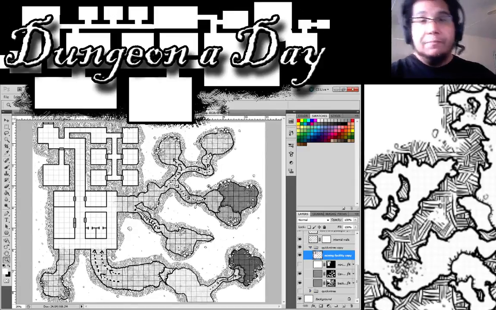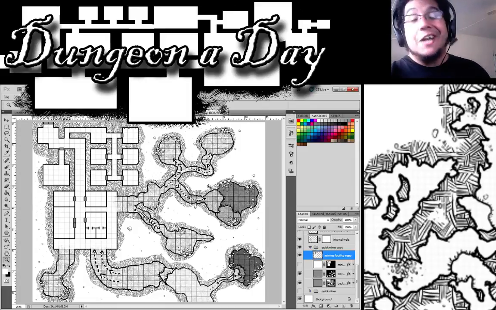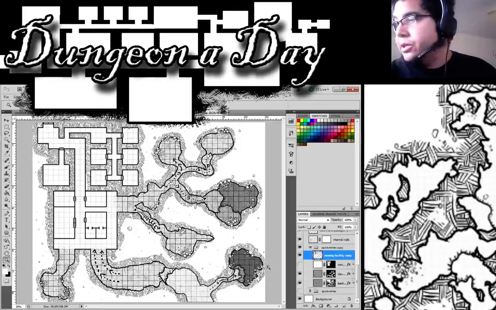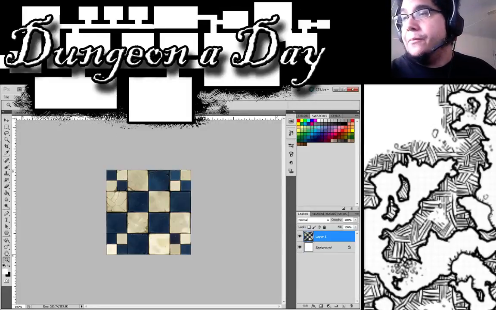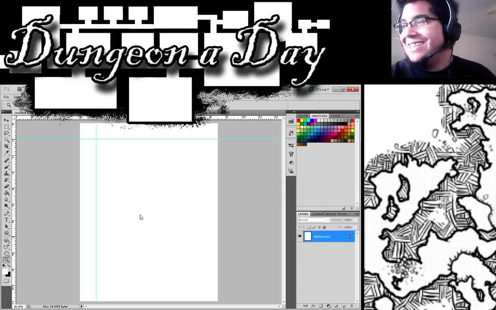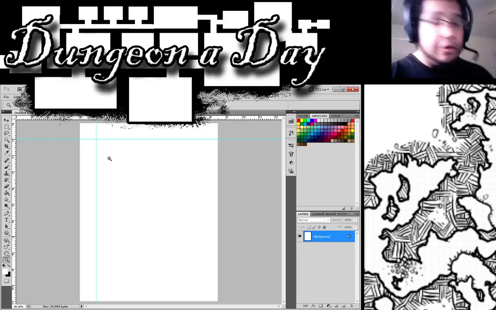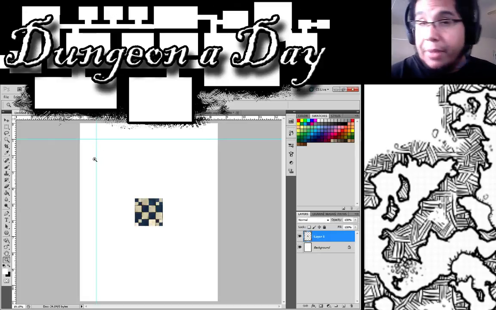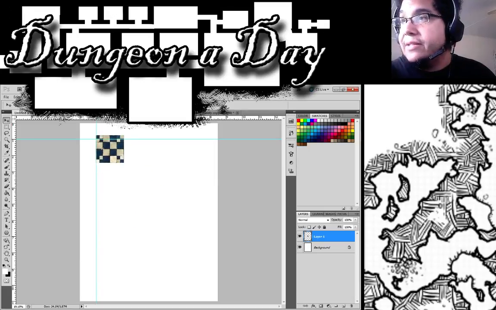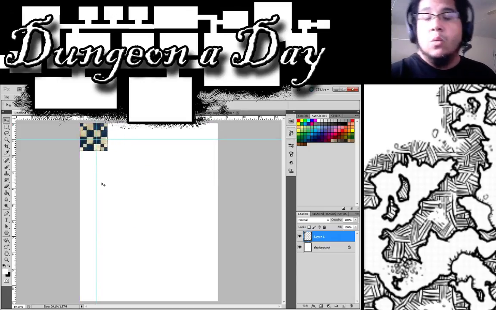Anyway, let's move past that and go into what you came here for, learning how to do dungeons. So this is what we're going to apply that texture to. Now, oops, I skipped a step. This is a blank file. I have the marks dragged out to 1-inch increments because I'm copying and pasting that texture in. Now, if you look, I drag this up to the 1-inch spot. The texture in and of itself is not 1 inch.